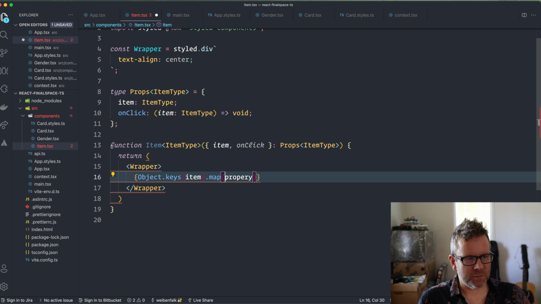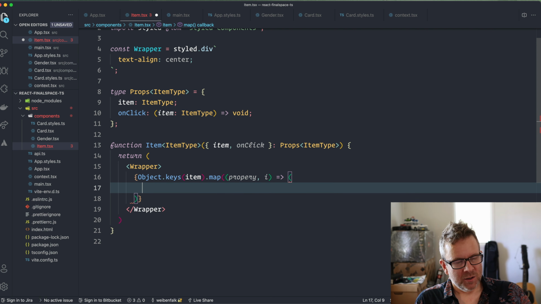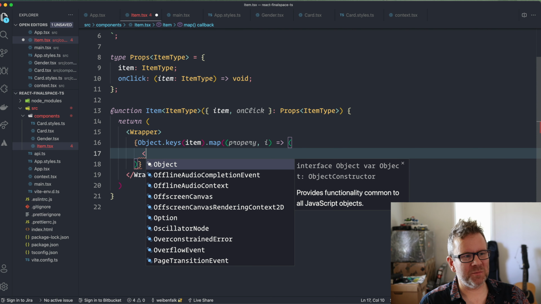And in this case, I'm actually going to cheat a little bit because I'm going to use the index as a key, and you shouldn't ever do that in React. But in our case, we know that it won't change and we won't do anything with it now, so it's okay to use the index as a key. But don't use it in a production app if you do some advanced stuff. It's not recommended. It can cause some strange behavior.